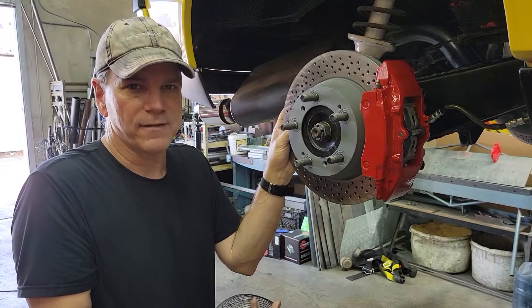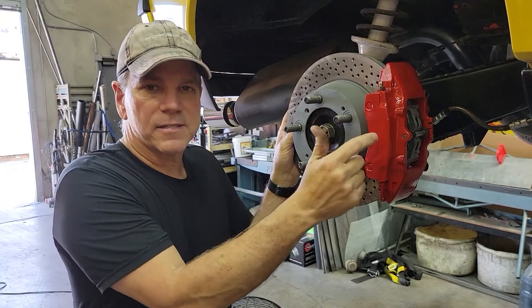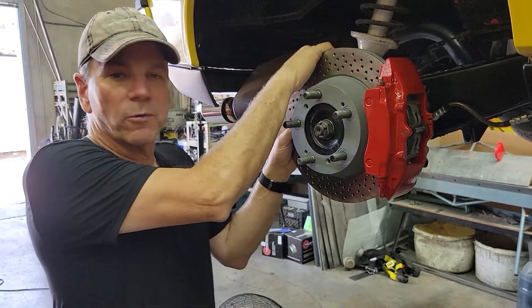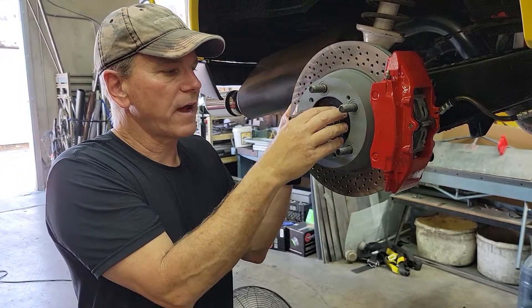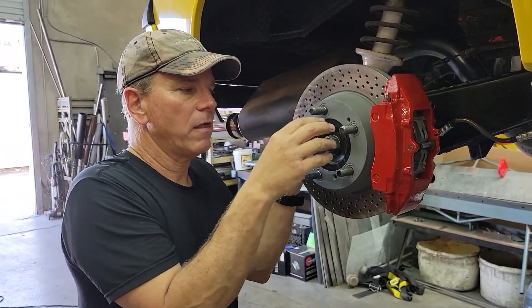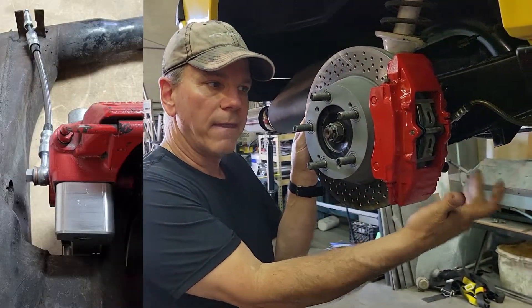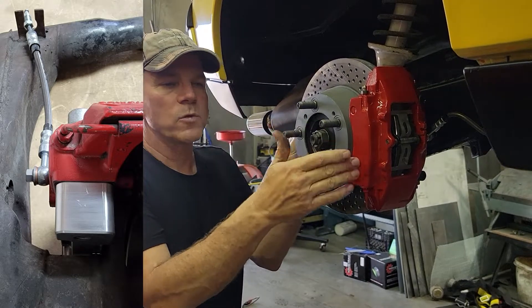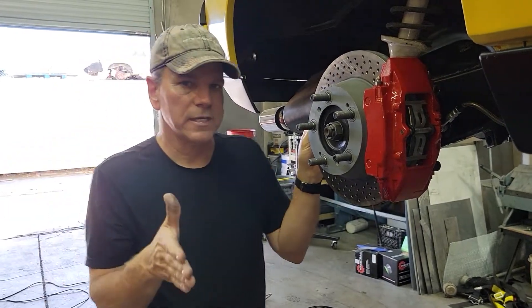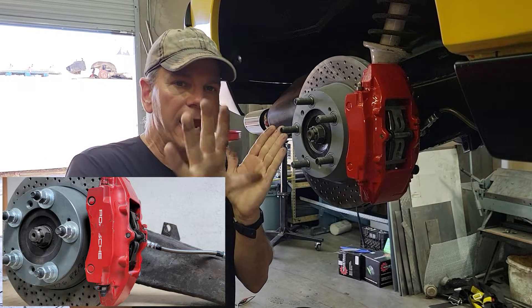The bottom line is I would rather have you have big brakes to stop the car than have a parking brake. Let's prioritize safety here — once you're moving, we want you to be able to scrub the speed off. This is the 996 rear calipers and 996 rear rotors, again five-lug. We have the hubs already set up for five-lug, and we supply the bearing, the hub, the rotor, the adapter block, and the hardware. Then you find your own 996 rear calipers as well. What we've done is taken all the best parts of the 914, not requiring you to go to the 911 — which so many people think they have to do — and you can bolt it right directly onto your 914 and get five-lug.